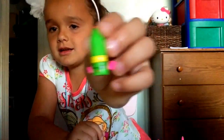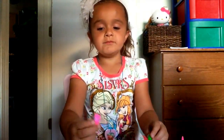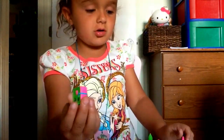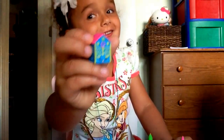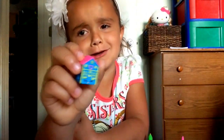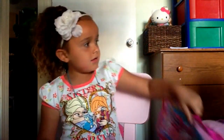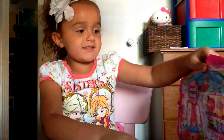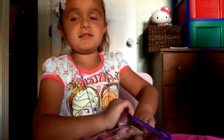Look at it. It's awesome, it's a clean pencil. Ooh, this could be for school too. They're all for school. And this is a house, because I miss my house and I'm at school. What? I have it! It's actually a Shopkins carry case, but I'm using it as a pencil case.